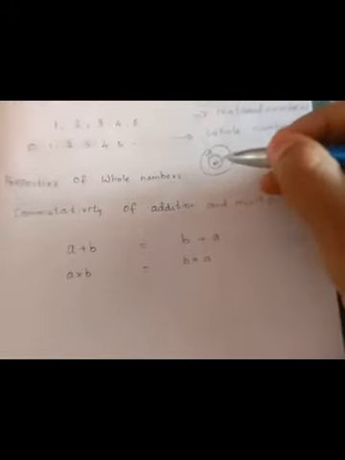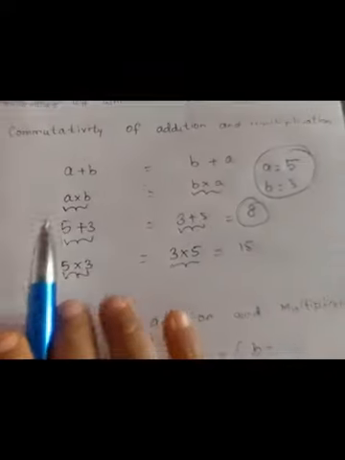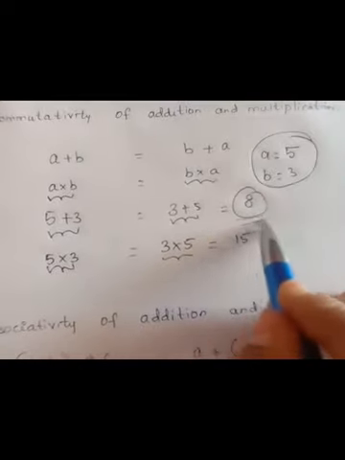Some properties of whole numbers. The first is commutative property of addition and multiplication. Though we change the order, a plus b always equals b plus a. For example, taking a as five and b as three: five plus three equals three plus five - though we change the order the answer is the same. This is commutative of addition. For multiplication: five into three equals three into five equals fifteen - changing the order, the product remains the same.